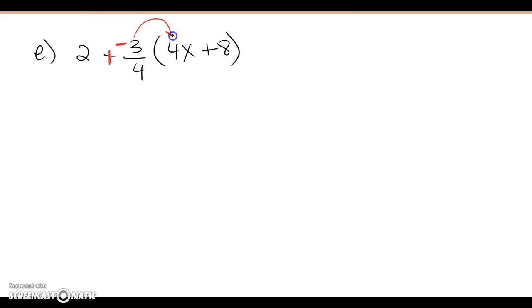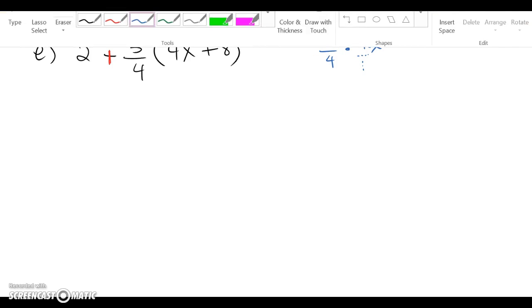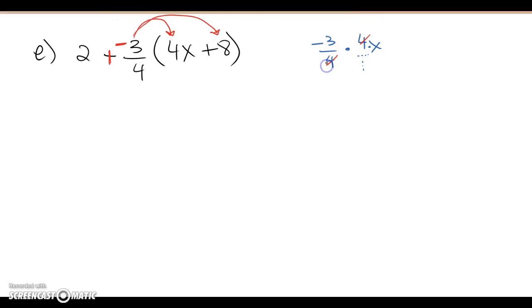So I got this guy distributed into the first term and distributed into the second term. Now let's focus into each piece and say, okay, in the first one I have negative 3/4 times 4x basically. And since I have the option of multiplying the items as I please and grouping them with the association property, and this is 4 times x also, I'm just going to think of this as 4 over 1, and then the 4 from the numerator is going to reduce with the 4 from the denominator. So ultimately what I have left is a negative 3 times x, which is negative 3x.